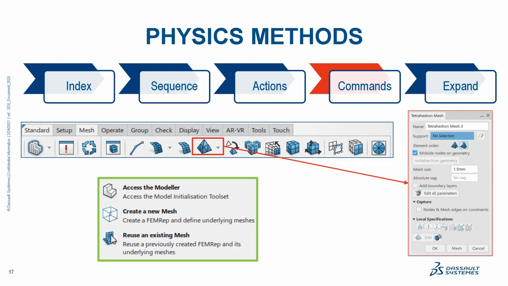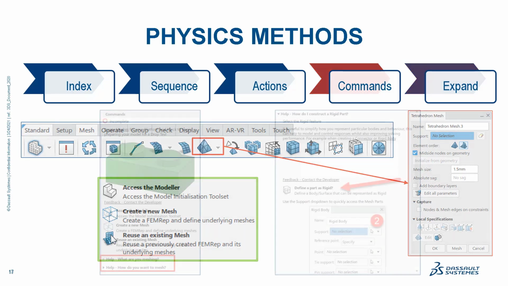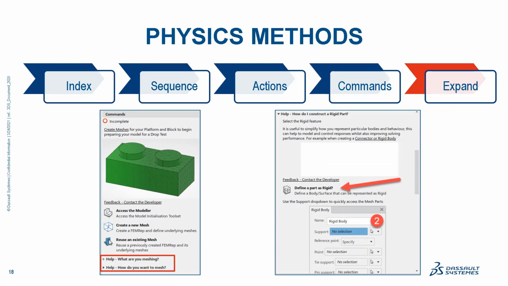We can build on the information we give in the actions, and we can build on the information we give in the command descriptors with what's known as these expanders. Expanders within the physics method are essentially containers for information. They can contain more guidance as to how to create a feature or to do some modeling within your physics method to guide the user, or they could be there to help someone troubleshoot with some general guidance, or it could be with bespoke guidance as to how to deal with an error that people know comes up with a very particular piece of geometry or a particular problem. And this can help build that understanding with the users and help increase their knowledge of how to do simulation.